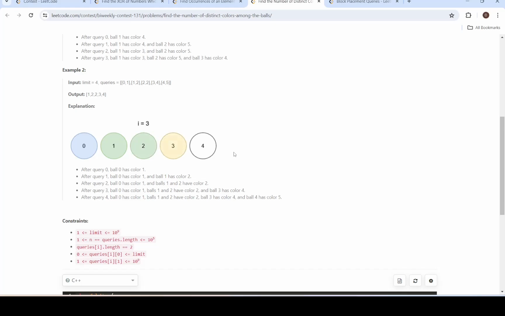So if a particular color is present, what do we do? Do we have reverse mapping? A particular color is being present this many times, and then when I'm doing an update, I have to remove it or something like that.